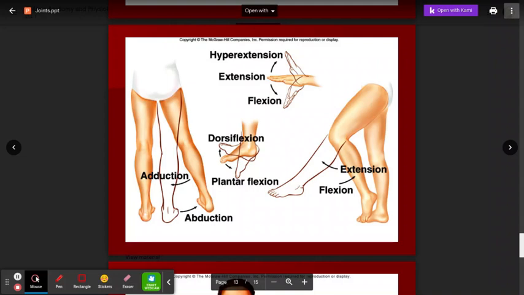Some of them are easy. Well, if I extend my leg, that's easy. If I flex my leg, it's coming back towards midline. If I extend it out, my extension muscles are working. Flexion muscles here are working. But there are other terms that you maybe don't know. Some of you might know them from machines at the gym, right? Adduction, add it together, pull it closer to midline. So if you're adducting your leg, you're pulling it in. If you're abducting your leg, you're pushing it out.